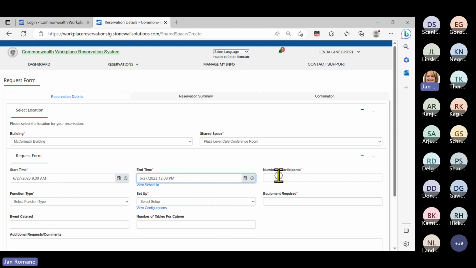Now, how many participants will be in this meeting? I'm going to put 10. And then what kind of a function will it be? Well, before I continue, I really should look right here where it says View Schedule. Before I fill out the whole form, let's make sure that on 6/27 from 9 to 12, it is available.